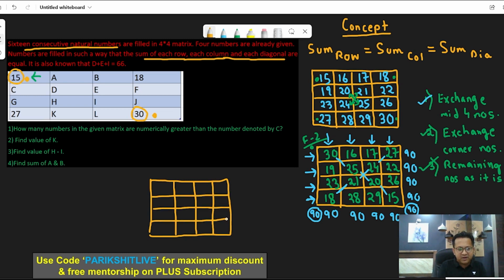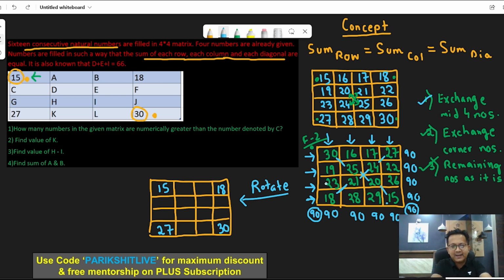Turn the figure in such a way that the bottom right, which is 15, becomes top left. So can you say 15 will go up? I need to rotate the figure. And then 27. Look at the question. I'm writing it from the question: 15, 27. And from the question, can you see 18, 30? So just fill it up. Can you see from the second figure?